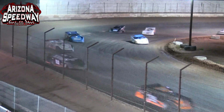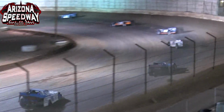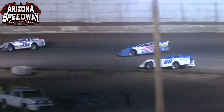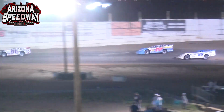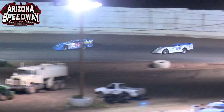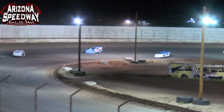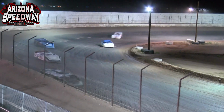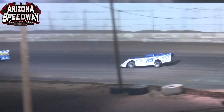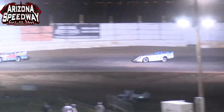So it's going to be Parker, Cornell, Schultz, Grossenbacher, and Stoltz. Your top 5, James Lang in 6th, followed by Brad Williams in 7th. Bruce Duckett takes his car off the racetrack. I believe it might have been the 22B that hit the wall off of turn number 4 down the front stretch. As the field starts to get strung out, single file, everybody using the top line in the top 5 except for James Lang now in the 6th spot. He's catfishing on the bottom side of the racetrack through 3 and 4. Now he'll elect to take the top side of the racetrack with the rest of the top 5.